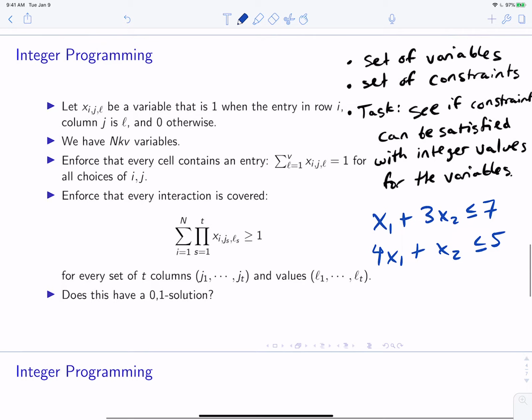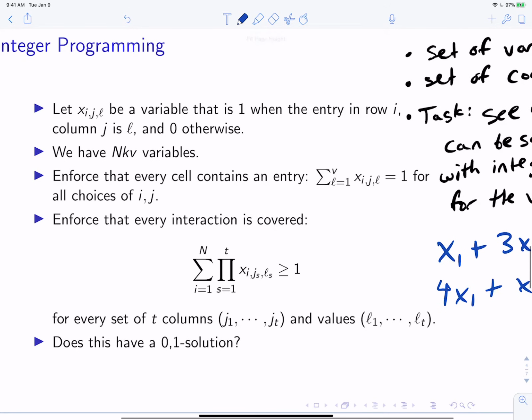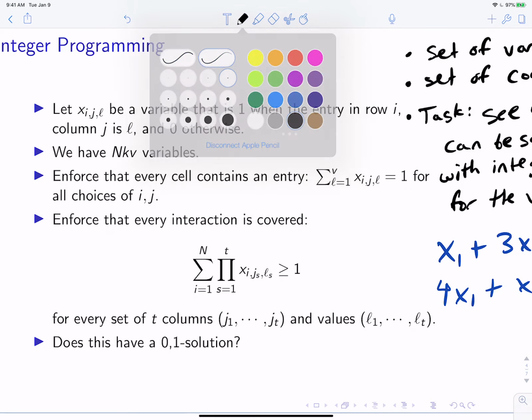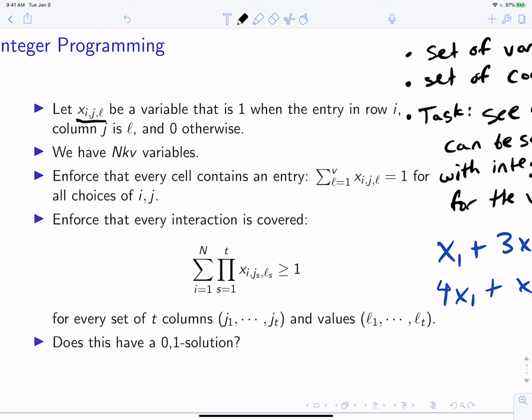So how is it done in this setting? We're going to make a bunch of variables right here, x, i, j, l. This is a common technique that you see when you are working with array type structures that have a certain number of things that could appear at each position in the array.